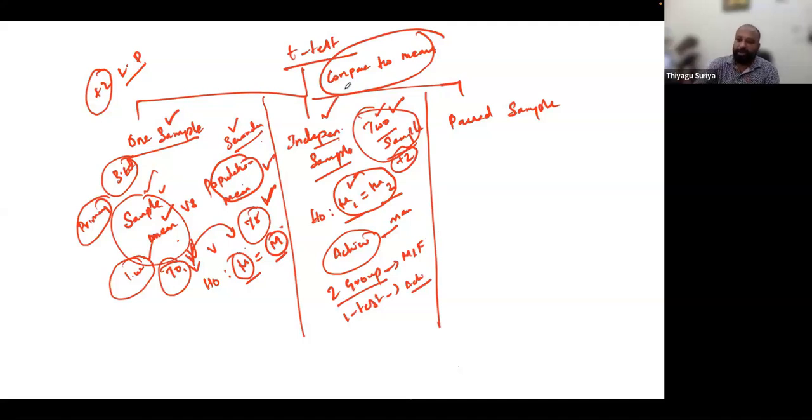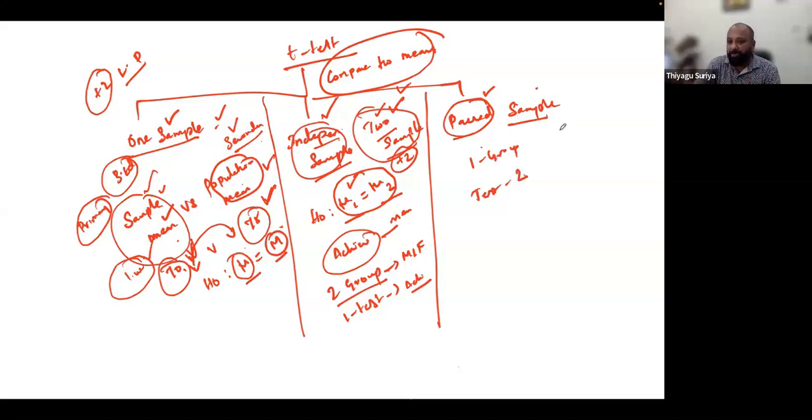Any doubts? Okay, fine. I move to the paired sample t-test. So here, in the paired sample t-test, listen. The difference: this is called one sample, this is two sample, and this is called paired sample. Basically, instead of independent, you can think of one sample t-test, two sample t-test, and paired sample t-test. What is the paired sample t-test? There will be only one group, but two tests. For example, the group is one, and the tests you are conducting are two. So two times the test.